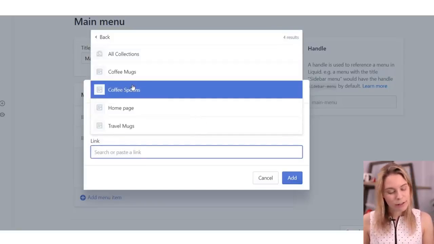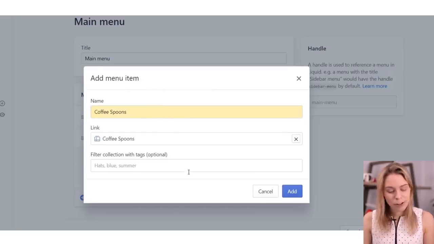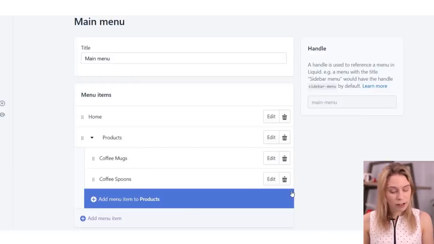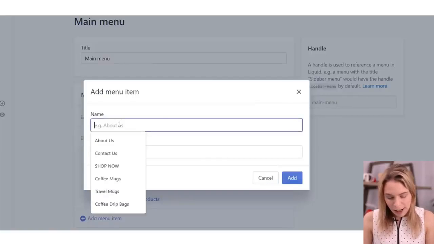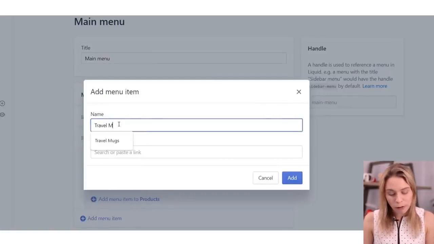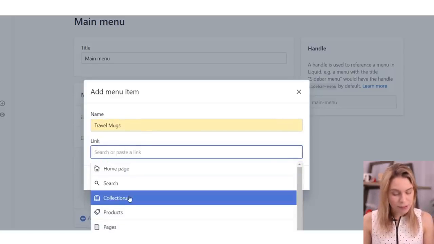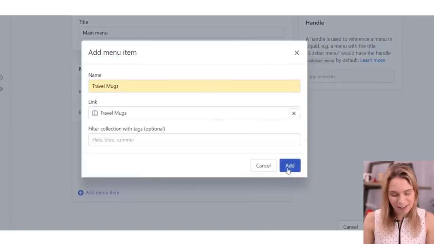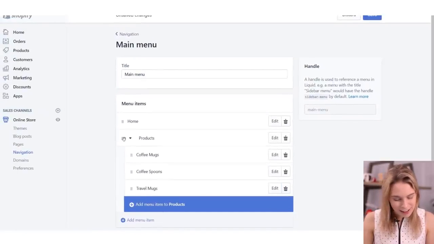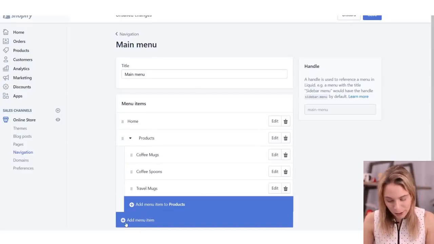So what we're doing here is we're creating something called a sub menu. So when a customer enters your store and puts their mouse over the products tab in the main menu at the top of the website, a drop-down menu will appear showing off all of your different product categories or collections that they can then browse. Now it used to be really annoying to add submenus. If you look at my 2017 tutorial, you'll see that Shopify really listened to feedback and improved that.